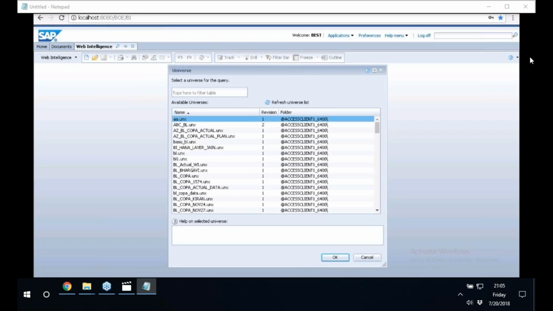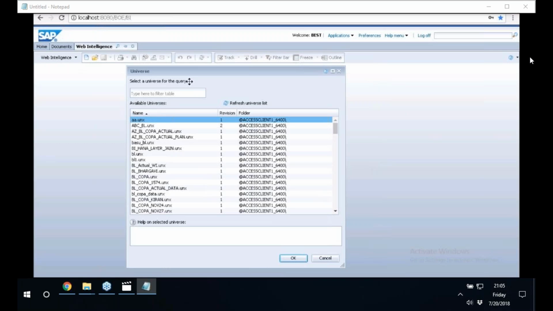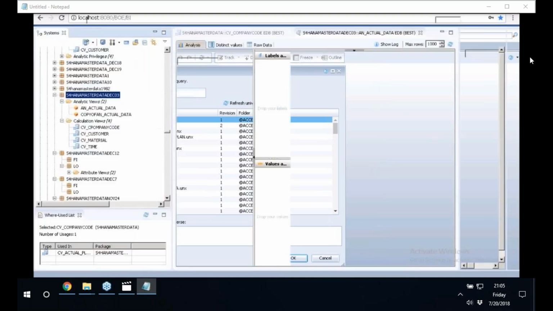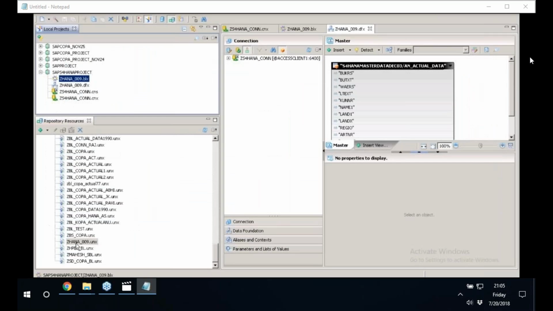Once we click OK, let us search for the universe. Provide the name. What is the name I need to provide? The same name as the universe. What is the name? Jet HANA underscore 009.